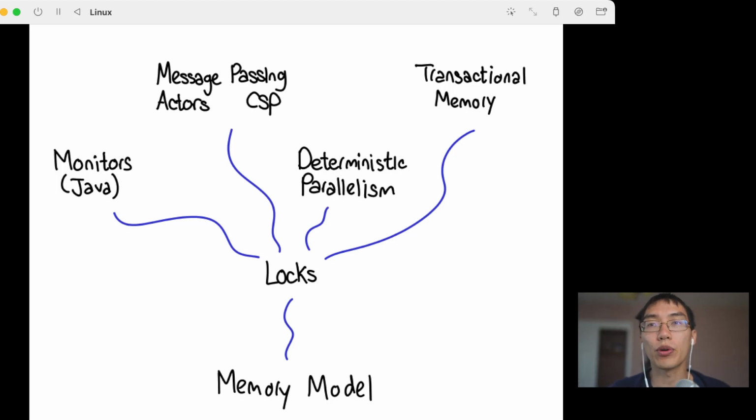But then you also have super higher level ideas like message passing, which eschews the ability to have mutable shared state at all, or transactional memory, which we're going to talk about on Wednesday, where it totally abstracts over the idea of concurrency, and all it says is, well, tell me what set of operations you want to happen atomically as a unit, and then I will make it so. So, there's all these different levels, and we're going to talk about all of them in today's lecture.